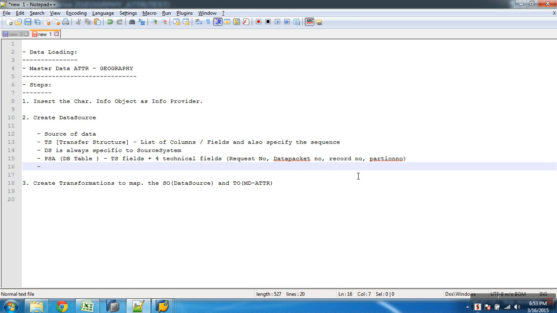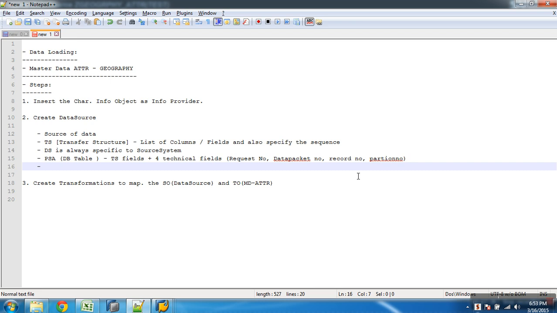One more point is, the PSA table is filled when you actually run the info package. You'll have a component called info package. When you create it and schedule it, it extracts data from source and loads it to the data source. As the next step, you would be seeing it. When you run the info package, it extracts data from source and loads it to the data source.